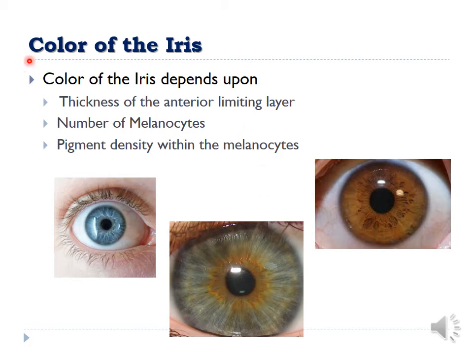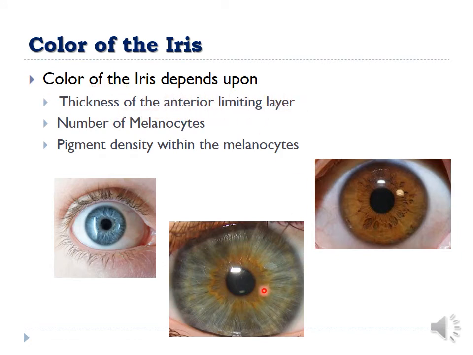Now in this slide we'll discuss the color of the iris. Color of the iris is also not uniform, right? You can see a more brownish color, something in between, and much lighter and bluish. Don't confuse, these are all natural iris colors. These are not contact lens changed iris colors. Look at this. In this you can easily see the collarette, the pupillary zone and the ciliary zone.